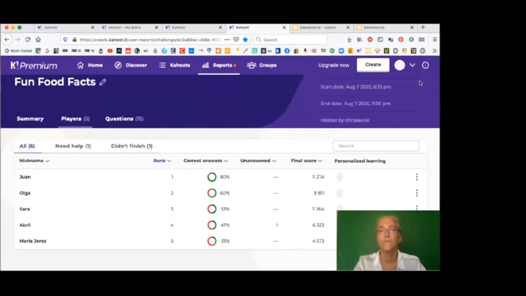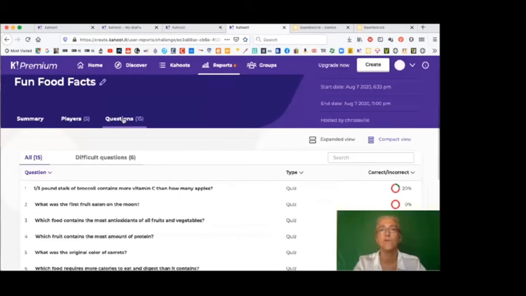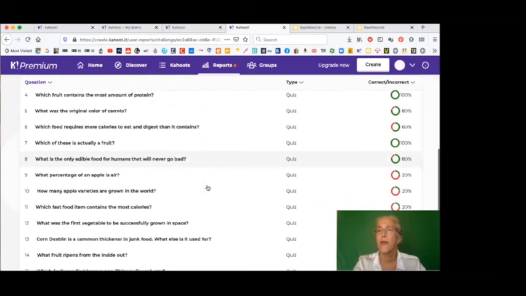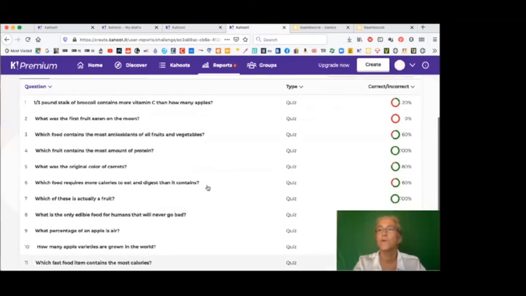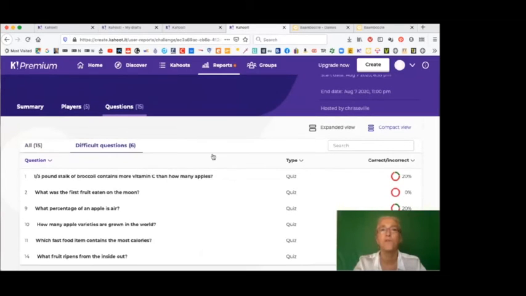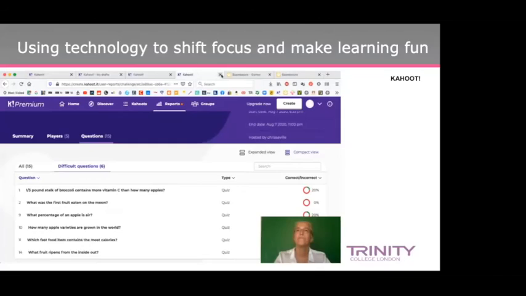Or you can think, maybe this quiz was very difficult. Let's look at the questions. And we can see what percentage of students got each question correct. So it's a good way of following through. You can also then look at the difficult questions, and from there you can compile a quiz just from the difficult questions.